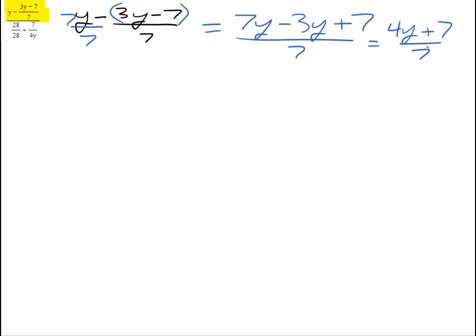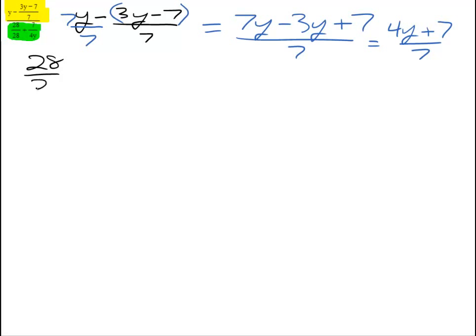Now you would always want to check at this point and see if there was something to reduce before you move on, but there's no reduction there. You cannot reduce these two 7s, right? You can't reduce across a plus sign. You can only reduce if you can reduce both, right? This is 4y over 7 plus 7 over 7, but then you're just going to have two fractions again, and you don't want that. You want one whole fraction. So now we get to move on and look at the bottom and deal with just that piece.